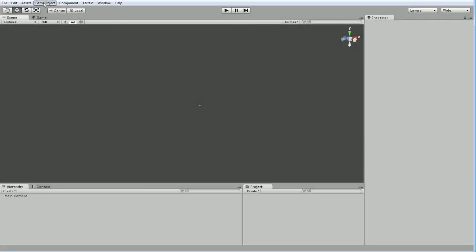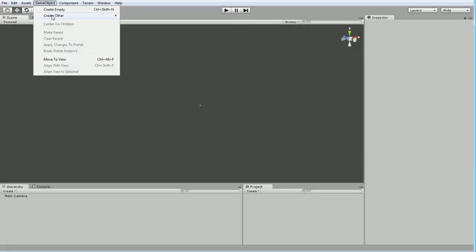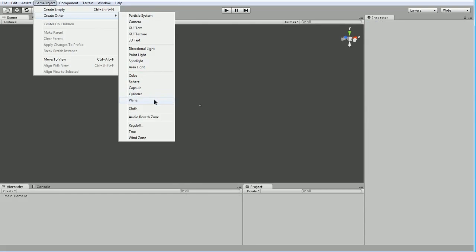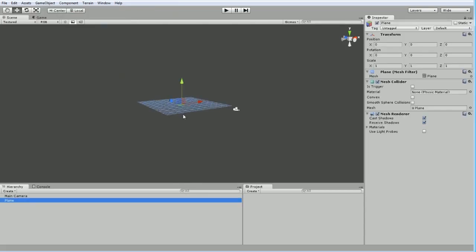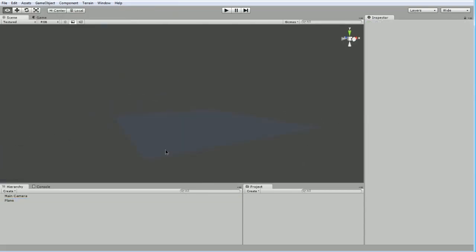So really quickly, what we're going to do is go to your game object menu and create a plane. It's a simple two-dimensional plane, well, in the three-dimensional space. You can move your view around with the middle mouse button. You can drag it around with the right mouse button. And the left mouse button selects. You can also drag to select. Your mouse wheel scrolls in and out. And you definitely want a mouse that's got all of those commands on it to make this much more usable.